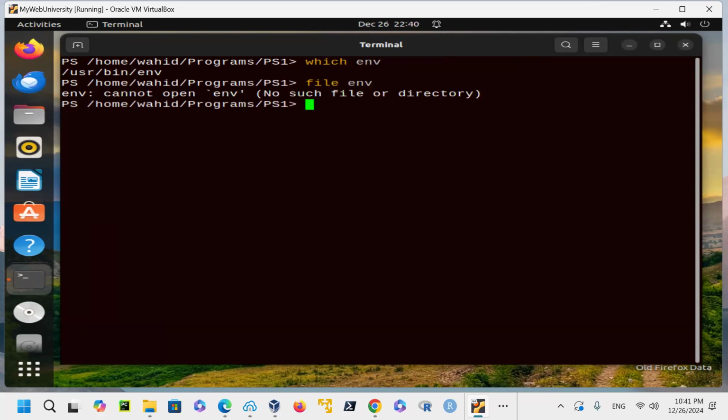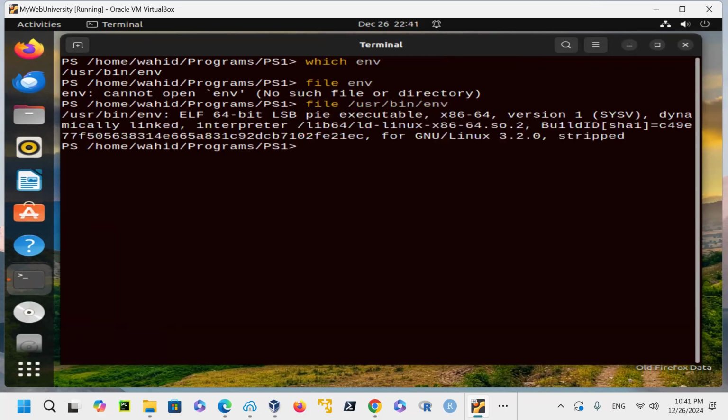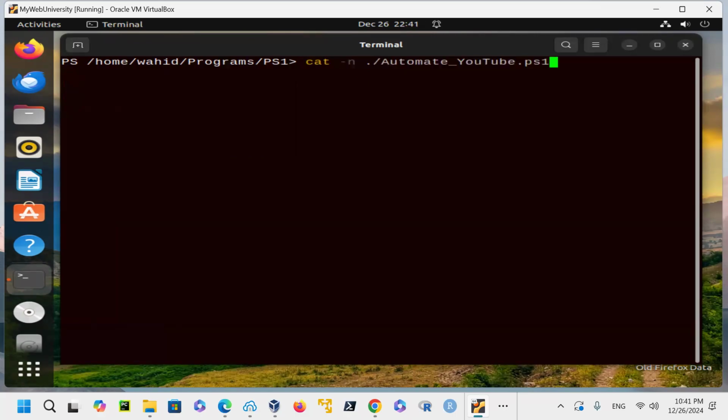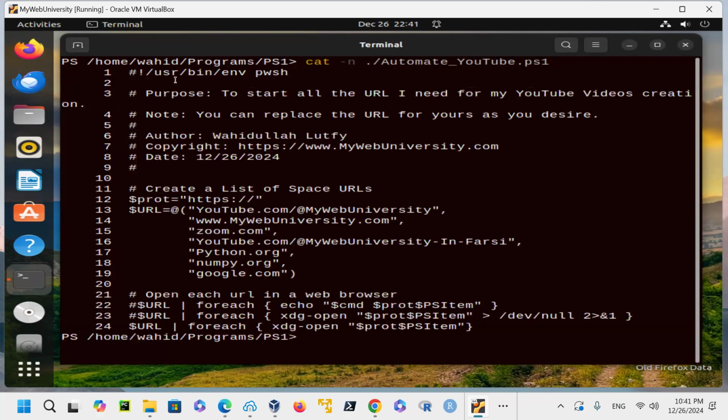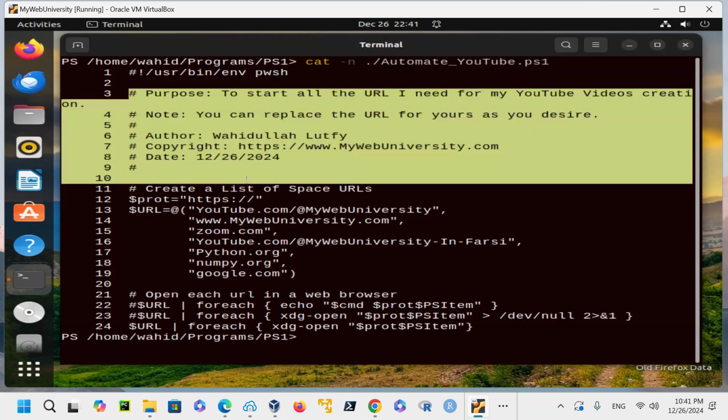So I have to help it and say file /usr/bin/env. Now I found out the path. It says it's an ELF executable, 64-bit. So that is how you know that when you're loading an interpreter, you have to have the first line of that script saying to load PowerShell. And then this is documentation like these other ones.